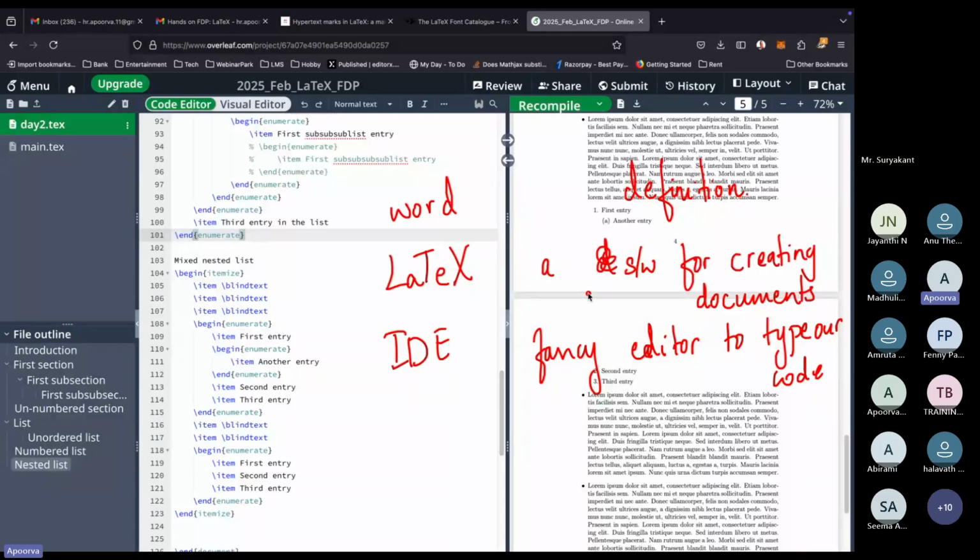Now, if you were to do this in Word, the Word software, you would create a column and make sure on the left hand side you have the word, on the right hand side you have the definition, and then you would have to manually boldface these to indicate these are the words that you are defining. Now, to overcome all these challenges, what LaTeX has introduced is a new type of list called a description. Okay, so let's see how it works and how we can use it.